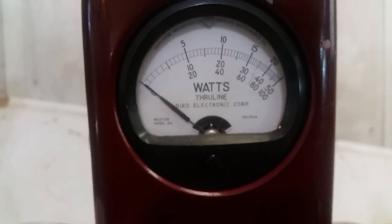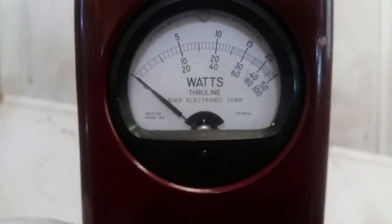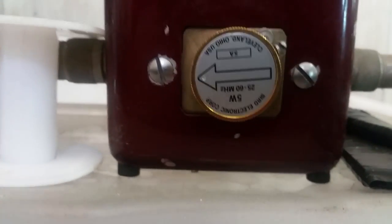Don't even move. It's hard to get a feed-through tune that flat. It really is. That's great. That's a good thing.